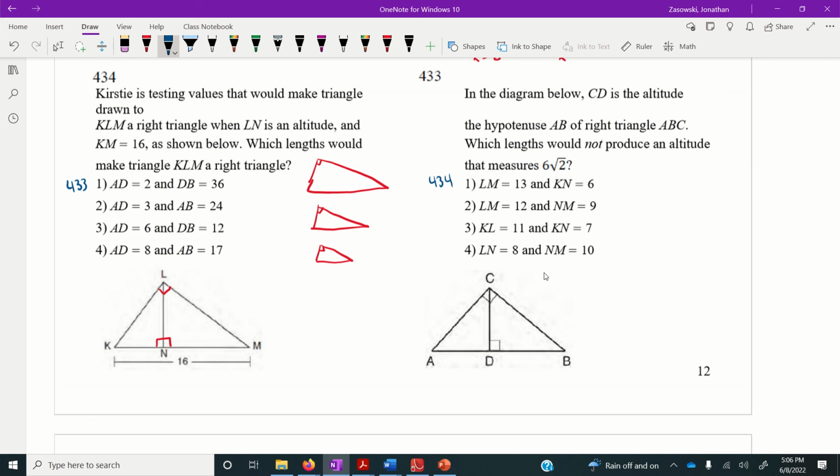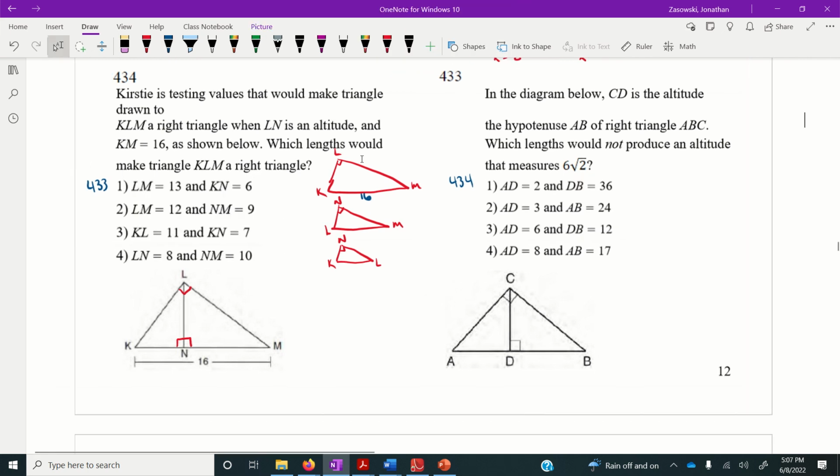Let's try this again. Okay, so if KM is 16, which is on the bottom, all right, we're going to go through and do this. So now remember, we can label our sides. This is L, K, and M. The right angle is at N. It's N to K. No, it's not. It's N to L. And L, N to M. And then at N, it's N to K or N to L. Okay. So we know this is 16. If AD, switch it up. So what I'm going to do, real quick, give me a second. All right, we just cut and paste it up so they're switched up here.